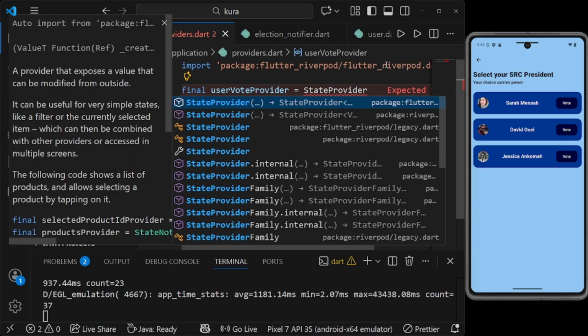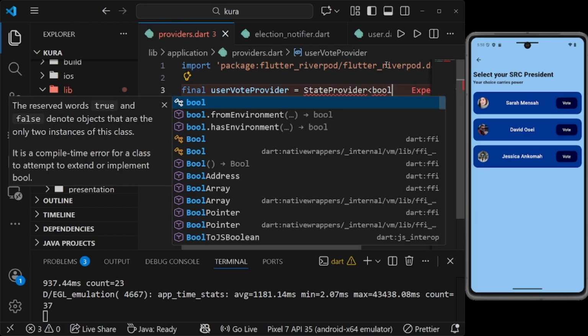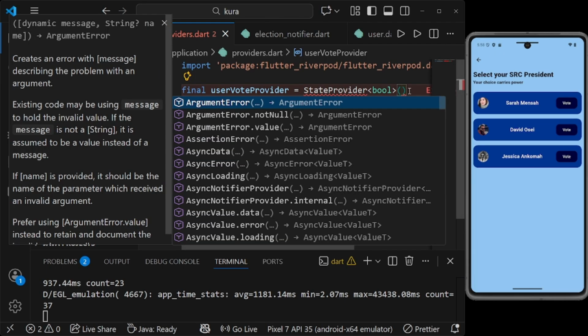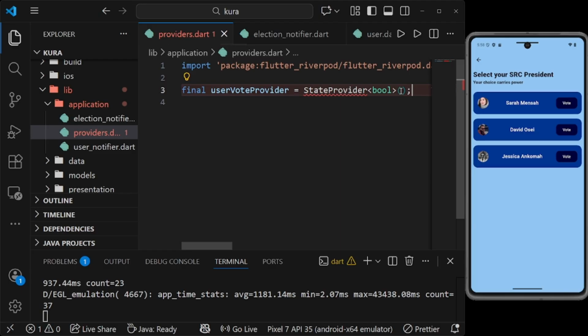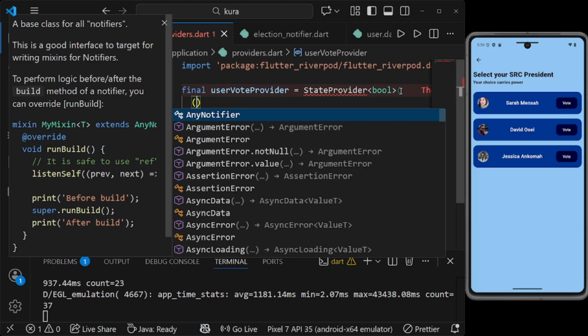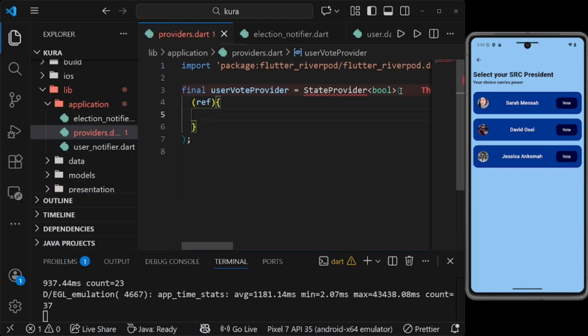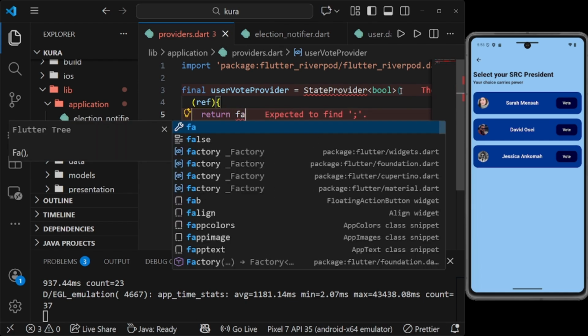This is what we are going to use, and then the data type is going to be this, and then we are going to return something inside. Inside it, let's open it, and then we open a function. You need to write a full function that takes ref, and that ref is going to return. We are going to return false.